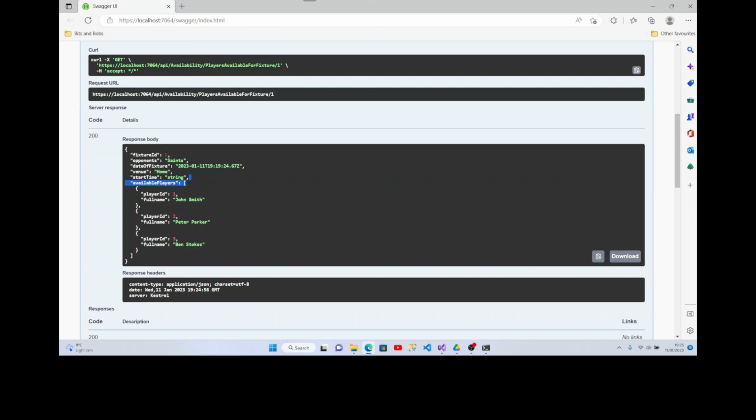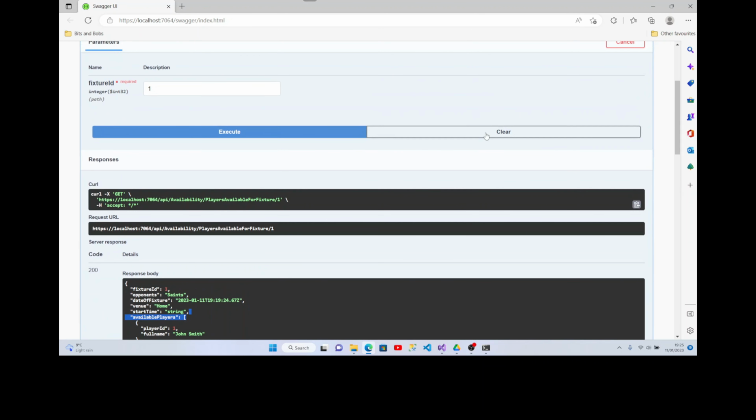Basically in the underlying database table or in memory list we'll have fixture 1 with player 1, fixture 1 with player 2 and fixture 1 with player 3, and this is involving joining the data up, through a DTO.